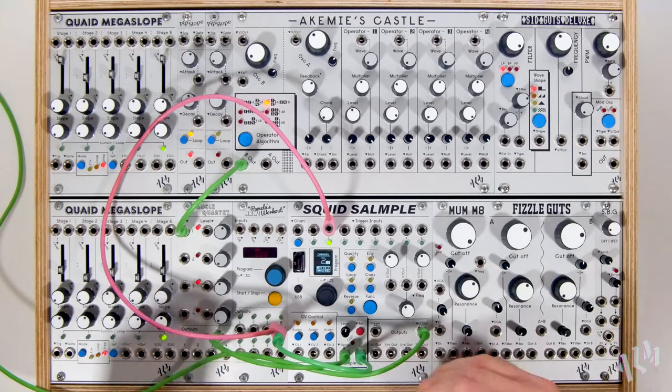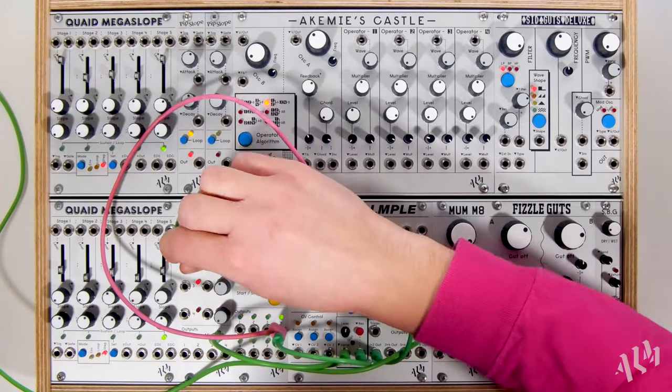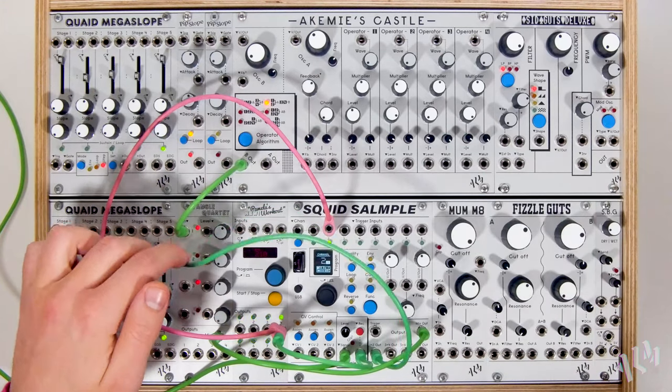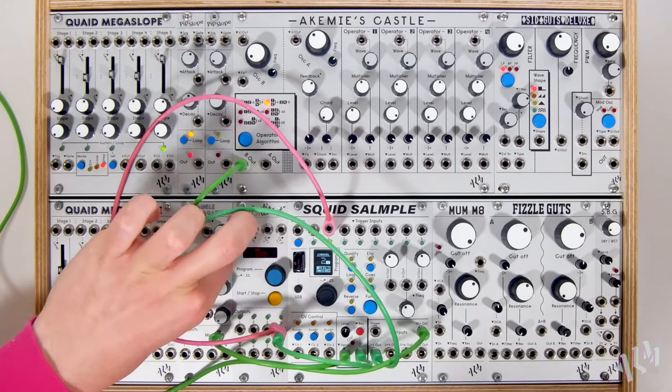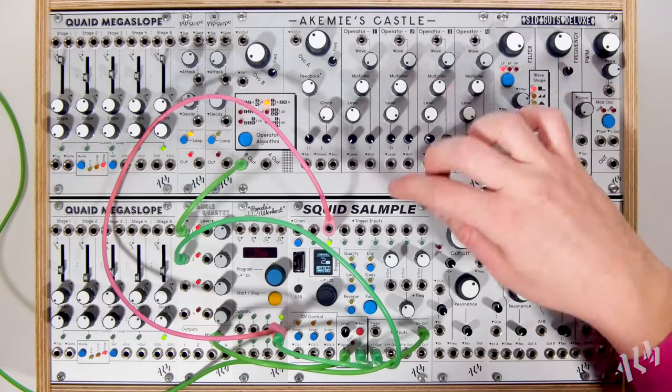The final step is to patch the feedback path. Take a cable from the 1 and 2 output into the input mixer. This patch lets us just feed the playhead back. Once we bring up channel 2 of the mixer, we start to hear a familiar echo effect.